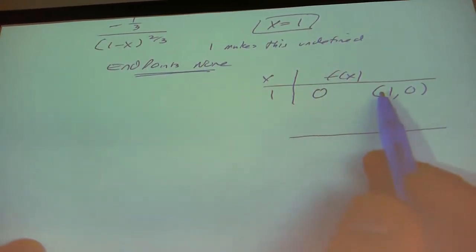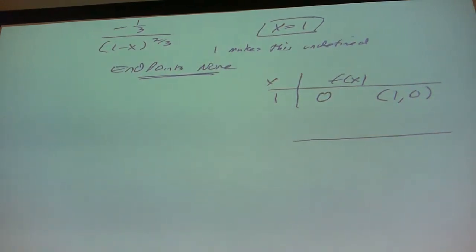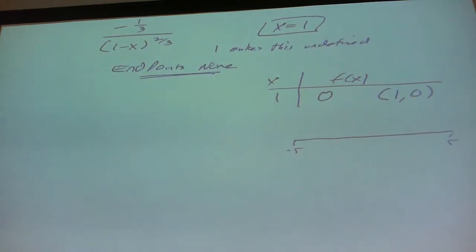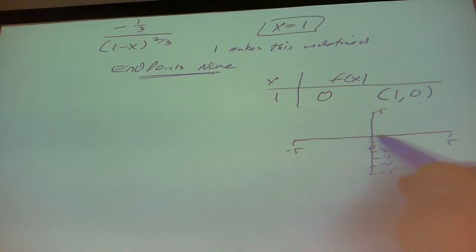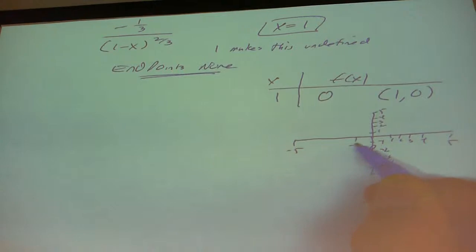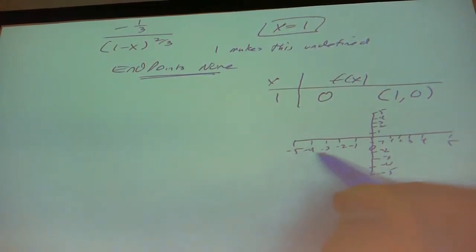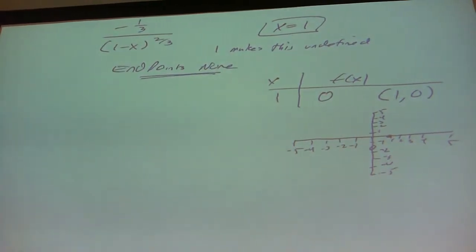Okay. So to see 1, I can go from what? 0 to 2. That will work, but don't you want to give yourself a little space? So maybe go -5 to 5. Again, 0 and 2 would get you there, but I want to see what's going on. Give us a little space around it. And then I need to see 0, so maybe the same thing, -5 to 5. Again, you don't have to. I just need to be able to see the point I need to see. But I want to give myself a little cushion, because I want to see what this graph looks like. And the point I'm concerned about is 1, 0. Let's see what's happening at 1, 0.